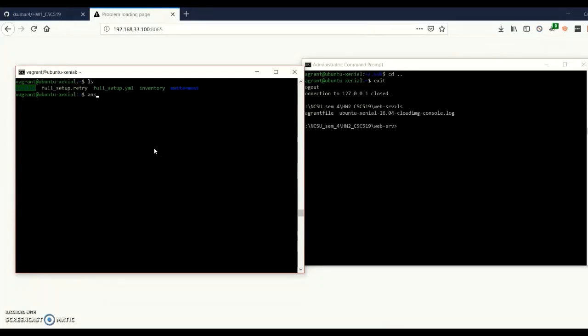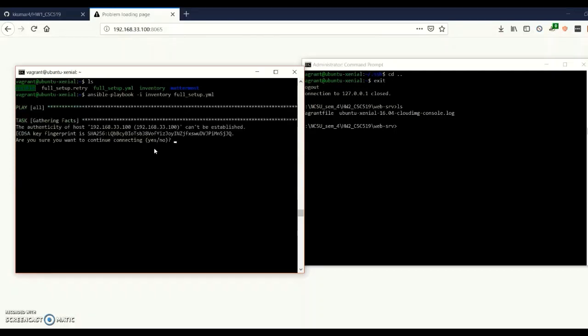Now let's quickly run this full setup.yml file.